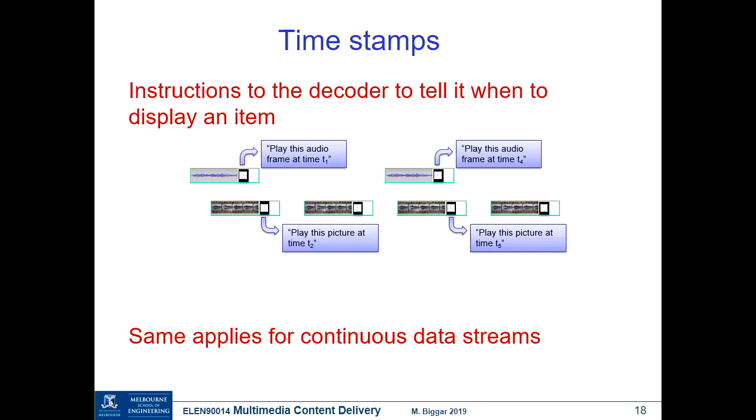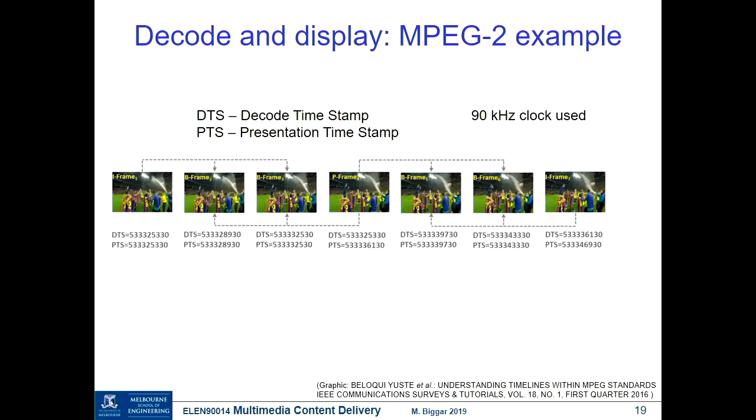Right? So this is not a time interval. It's the time. It's saying that if we're all counting clock pulses from a particular reference point, then, and I've got an example of a timestamp in the next slide, at this particular pulse number, that's when you should be playing this audio, and that's when this video frame should appear. Just hold on to it for the next slide, maybe it'll make more sense.